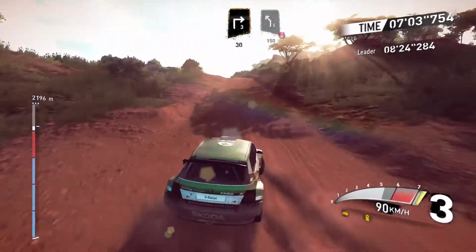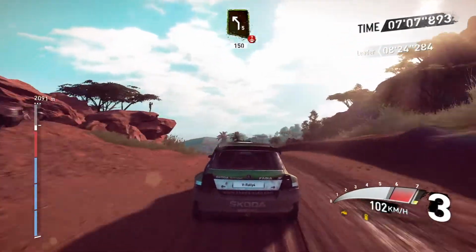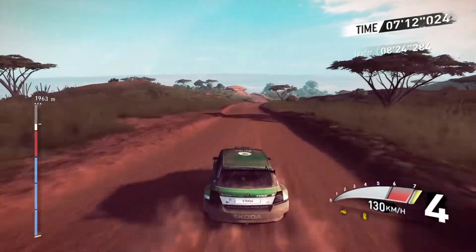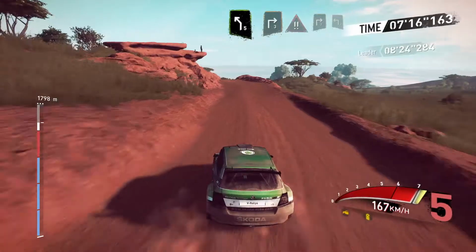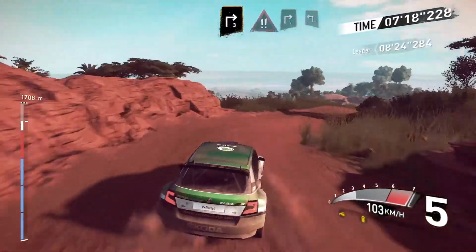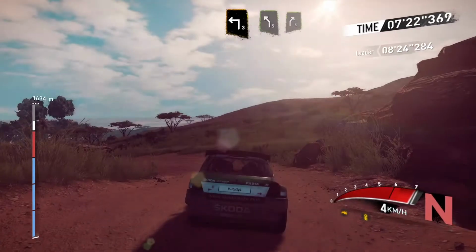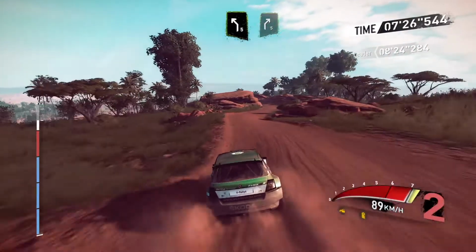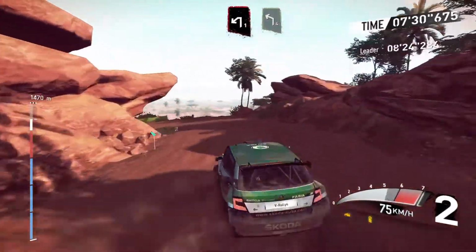Left 5 long over crest 150. Left 5 into right 3. Danger right 3 into left 3. And left 5 into right 5. And left 1, into left 4.